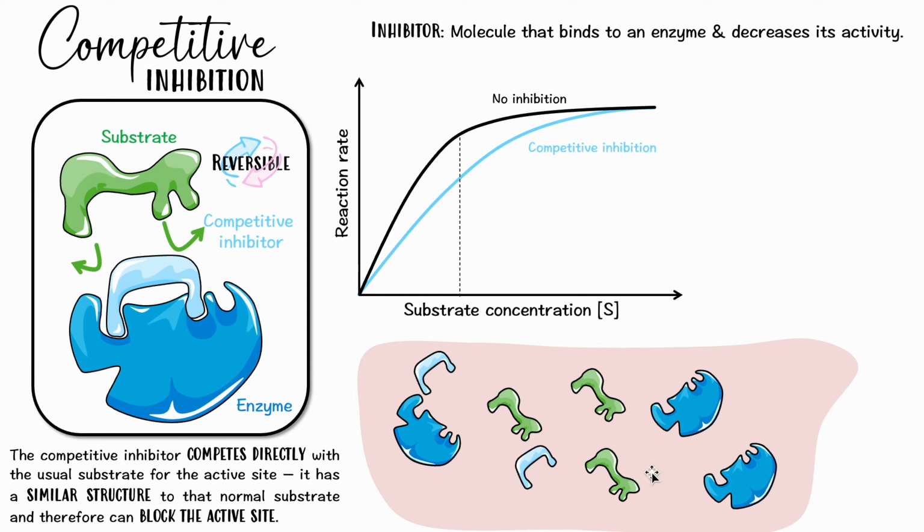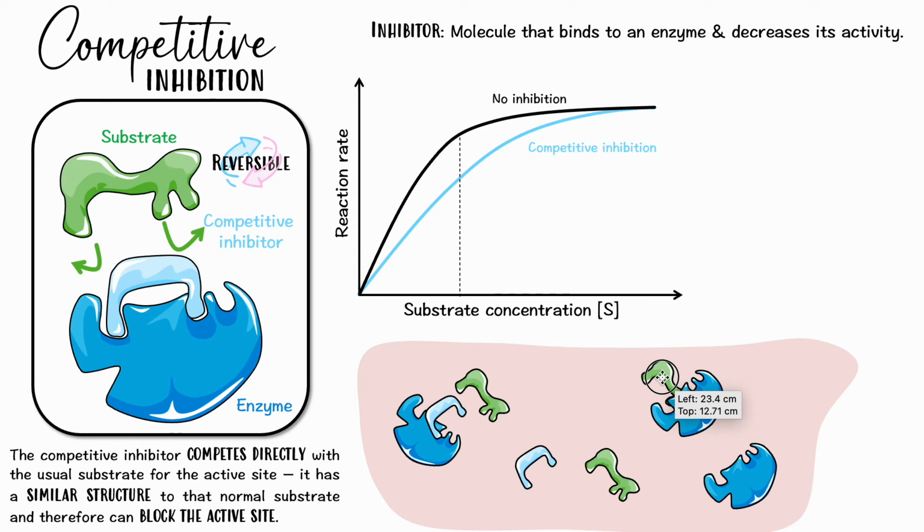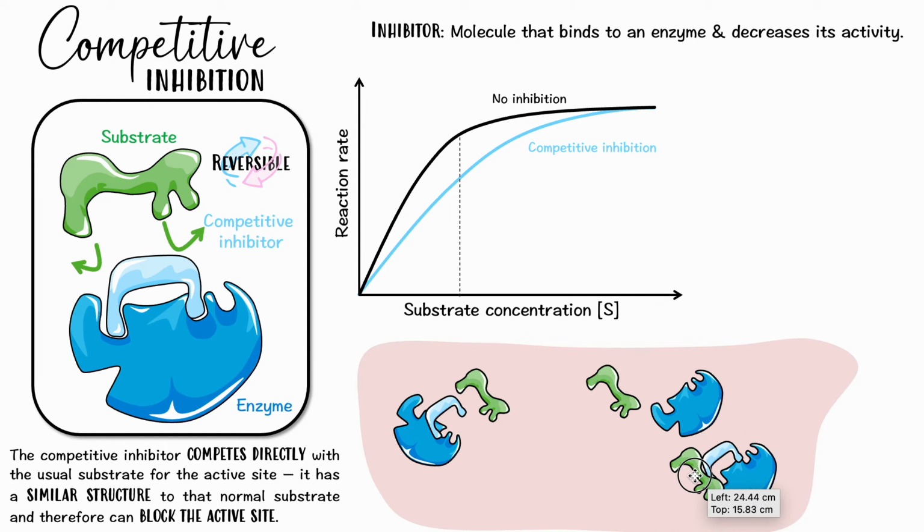Let's say now the reaction starts. These guys will try and go for the active site, but maybe an inhibitor will get there first and block it. Now these substrates can't bind there, which means now this reaction can't happen, so the reaction rate is a bit lower. So in the presence of competitive inhibitors, the reaction rate will always be lower. Maybe some substrates can find a spot and make a reaction happen, but maybe some are blocked, so they can't get the reaction to happen.